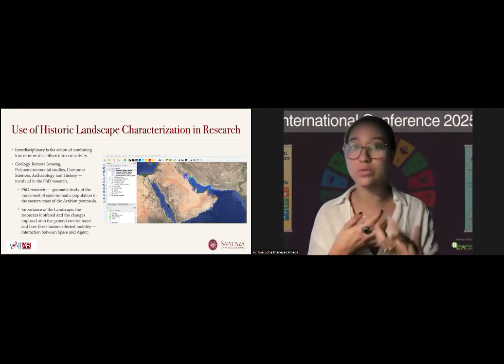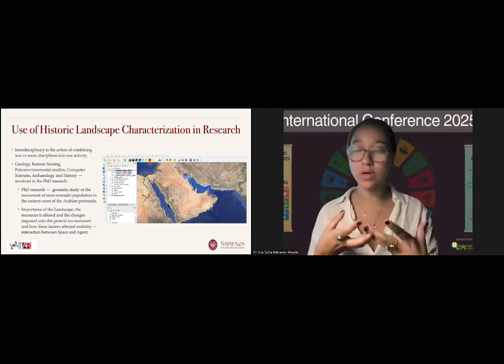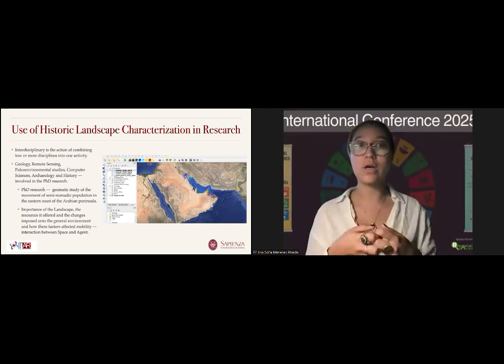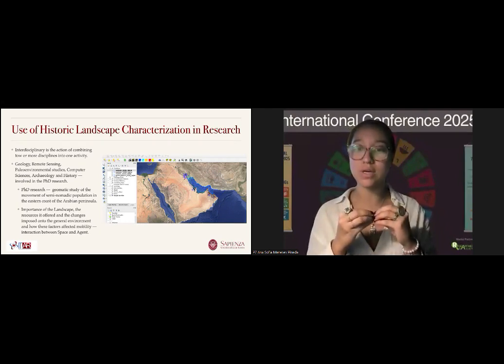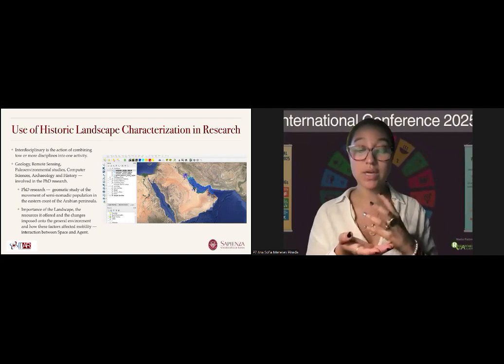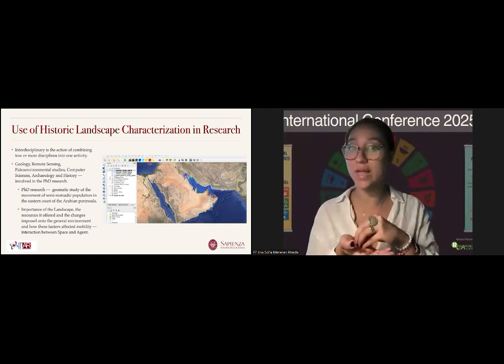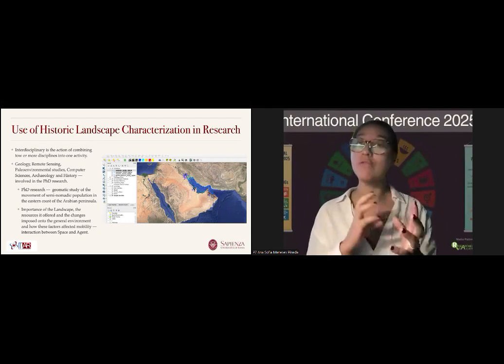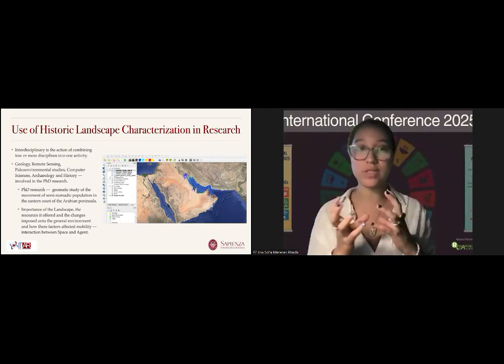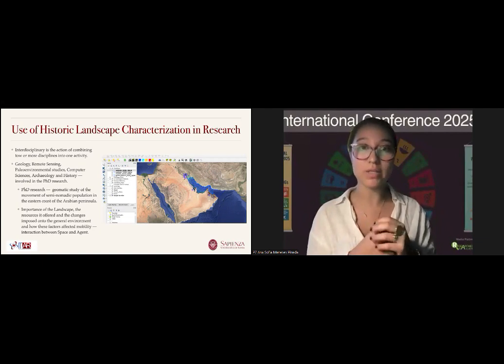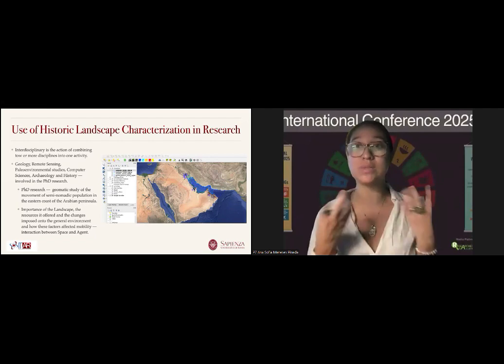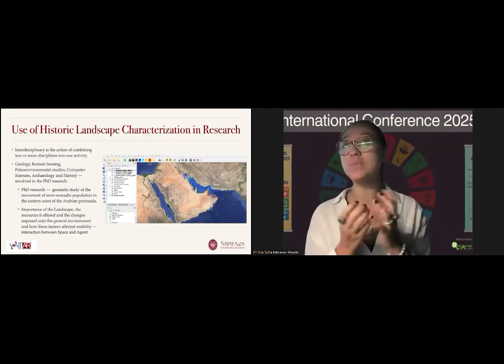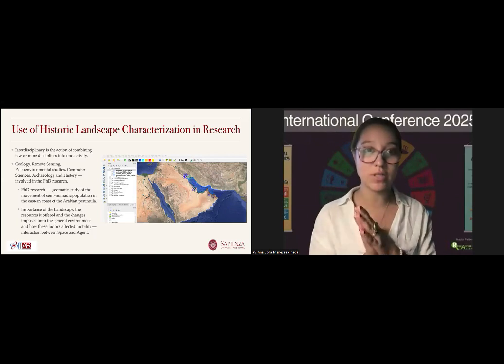Particularly, we're trying to highlight the importance of the landscape and the resources it offered, and the changes this landscape went through. So we're talking about the movement of the coastline, the extraction of raw materials, and how these special characteristics of the landscape helped people adapt and move from one place to another in search of these different features. So again, we're talking about an interaction between the space, meaning the landscape, and the agent, meaning the ancient communities that lived in this particular area.